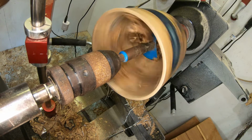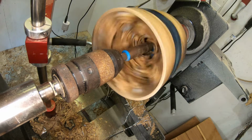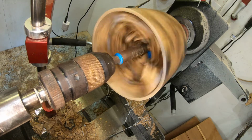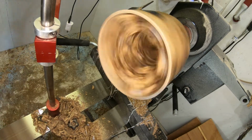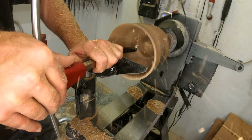I found that if you make a mortise and you make it a little bit bigger so that your caliper can get in there, you can slip it between your jaws and really hit the bottom just to see how deep you truly are.